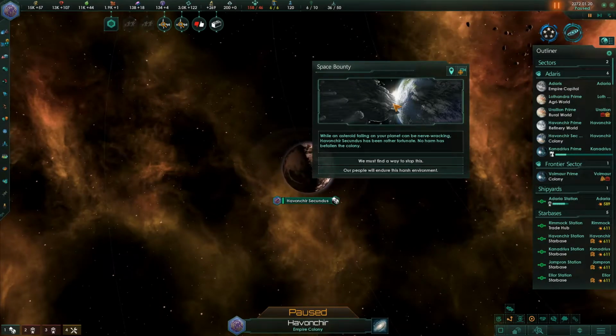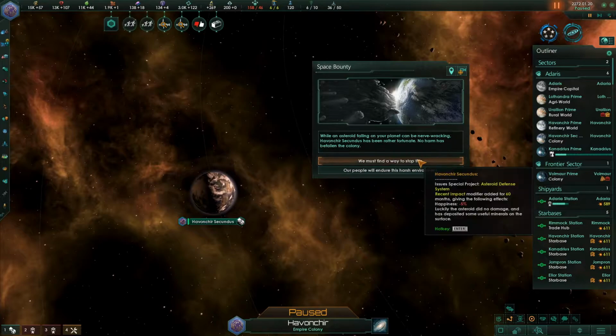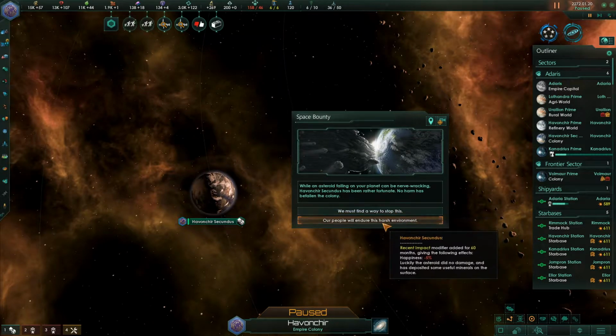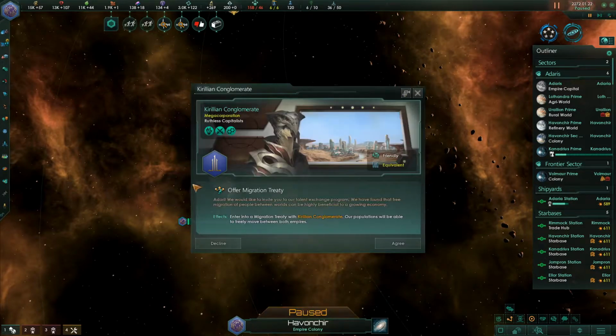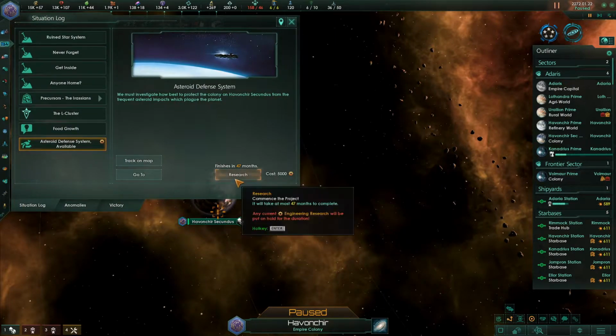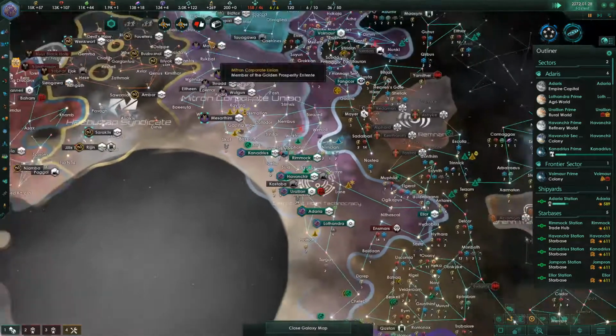Space bounty. While an asteroid falling on your planet can be nerve-wracking, Haventia Secundus has been rather fortunate. No harm has befallen the colony. Asteroid defense project. Do not damage, has useful materials. I guess we'll do this. Situation log updated. Sure. Oh, that's a long time. We'll wait. It's fine. We'll wait.